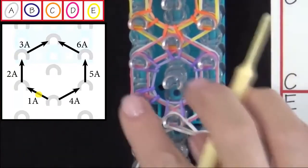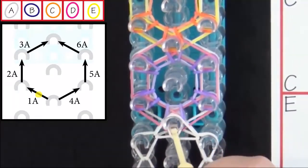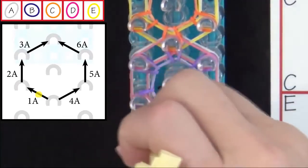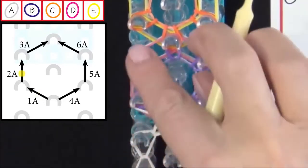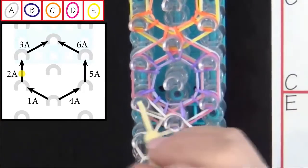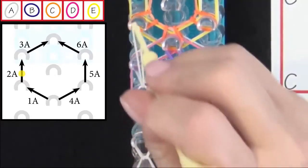And again, we're going to be trying to grab the top A band and pulling it out to the left. And then you can see how it pulls into that point that you've grabbed the right band. Loop it to the left, it forms the teardrop shape. Then we'll loop this next one forward, put all the bands above that bottom A band back with your hook, grab the A band and pull it forward.